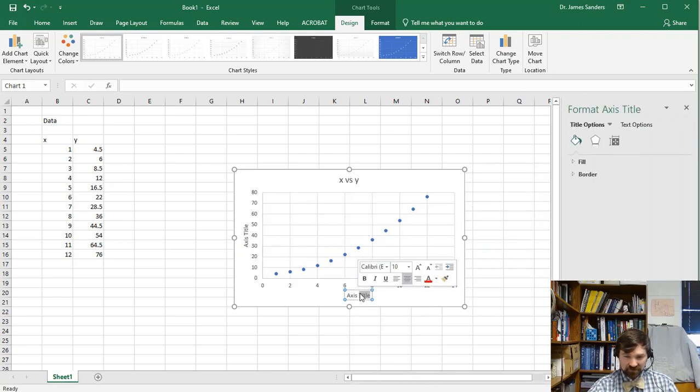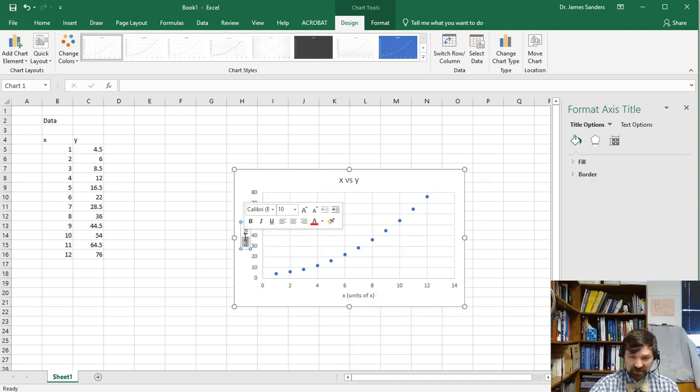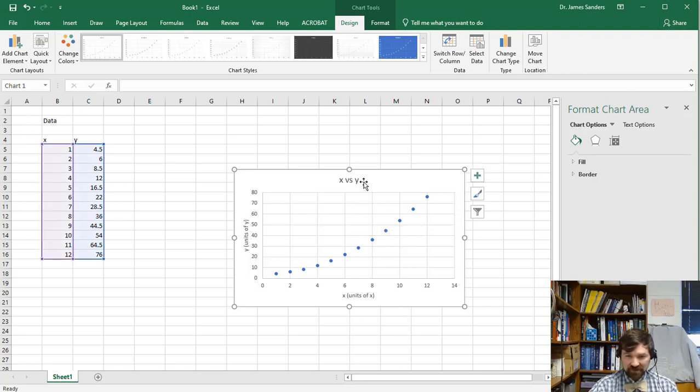So you give your axes a title by selecting those options. This is whatever X represents, and then whatever the units of X are. So it could be, for example, a time in seconds. This right here is whatever Y represents, and then whatever the units of Y are should be in parentheses. So maybe it's a position in time, and so you'd say meters on this axis and seconds on this one. Whatever you're plotting. And then this right here is the title, and it depends on what it is you're plotting again.